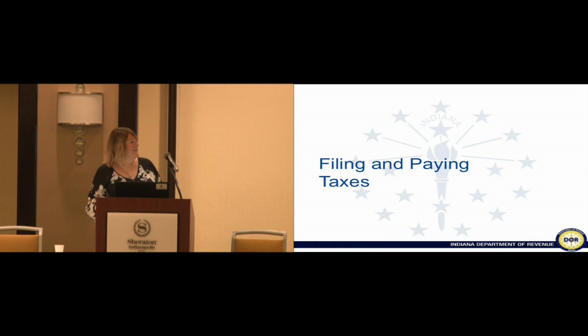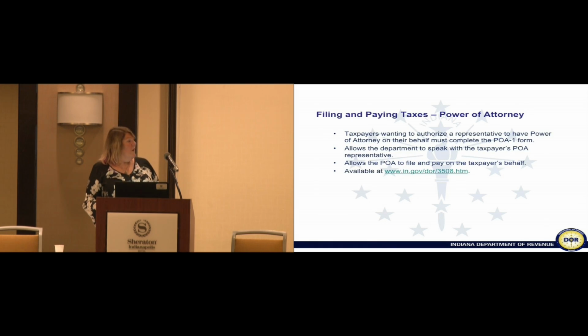Filing and paying taxes. We do get quite a few accountants and CPAs that call in for their clients. We try to help them the best we can. However, if they are wanting specific information like amounts paid or past payments, we have to have a power of attorney. We can verify items, but we can't come right out and say, yes, Sue, you're not on the account, but Joe's car lot paid $1,000 in sales tax last year or last month. It either needs to be Joe or a power of attorney.